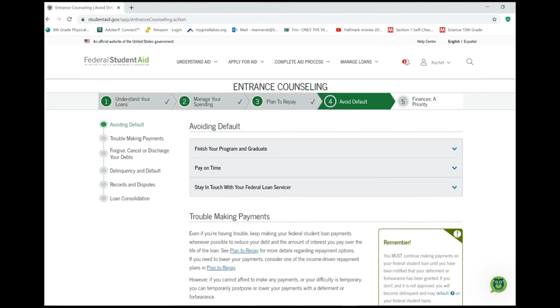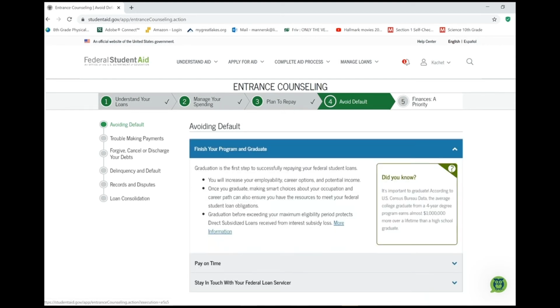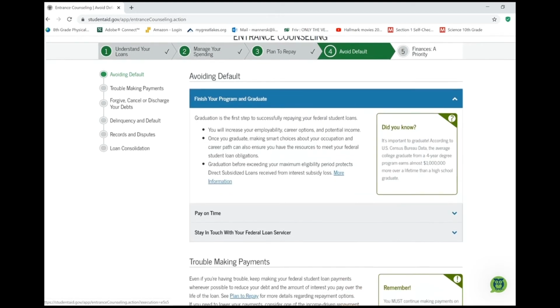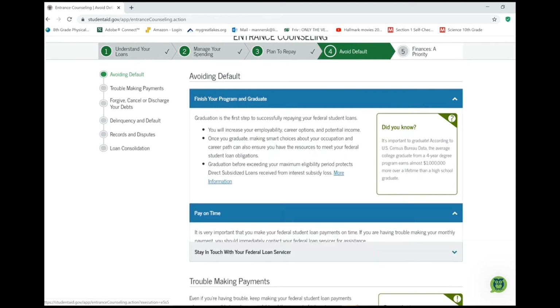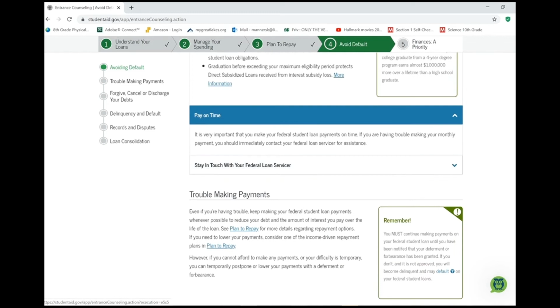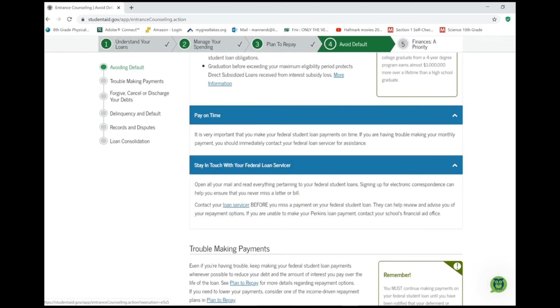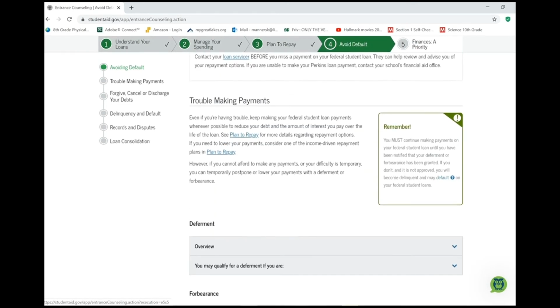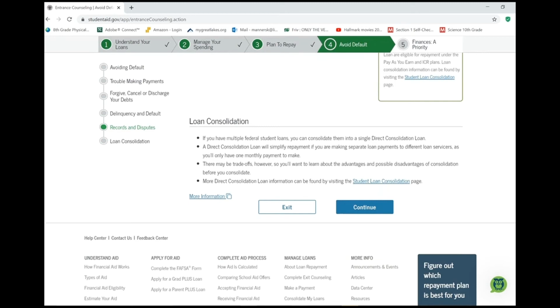The fourth section, Avoid Default. It will talk about what default is and how to stay out of a default situation. The most important thing is to keep in contact with your loan servicer to avoid default. Once you have scrolled to the bottom of the page, you will click Continue.